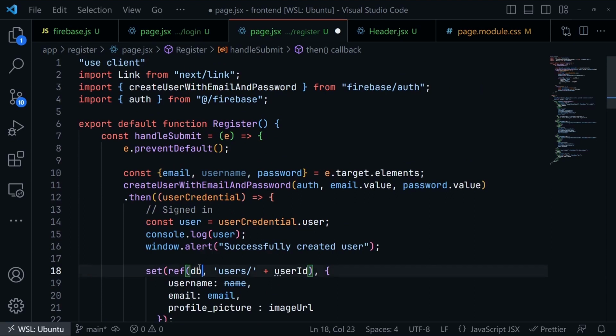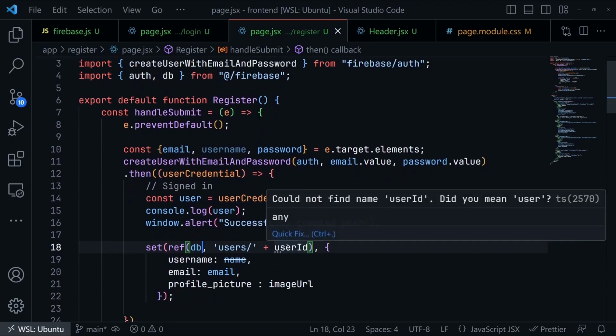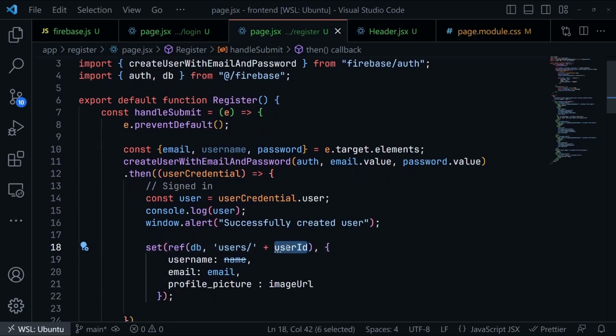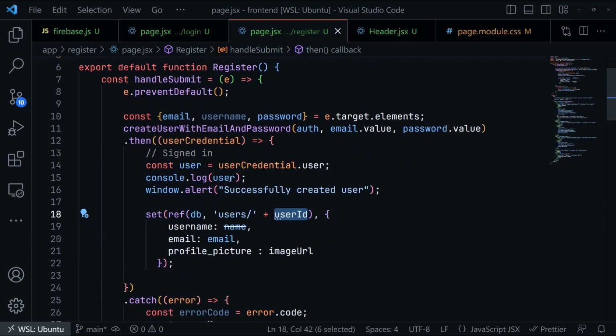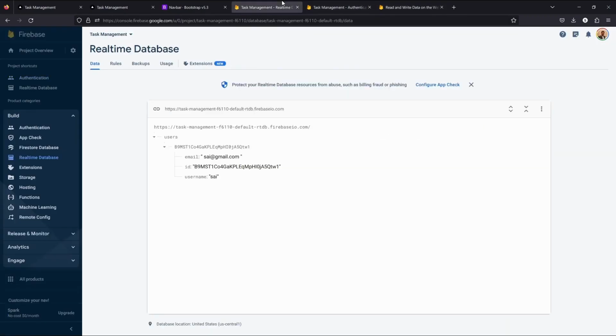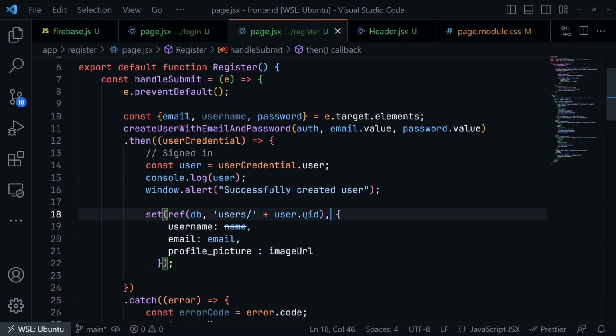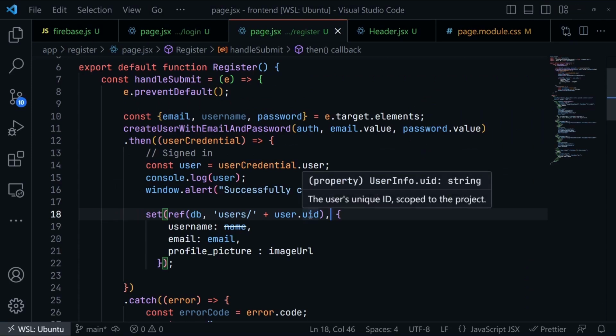So let's import it, db from @firebase, and then users, it is fine. User id, so we have to pass user id. So user id can be accessed using user/uid. If you go to auth, you can see there is a field called user uid.